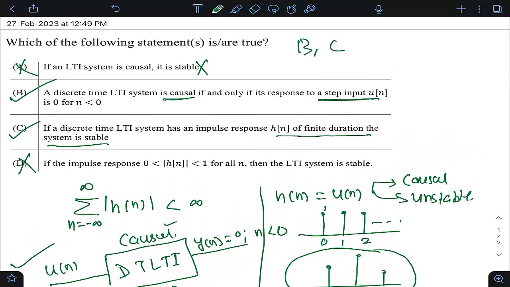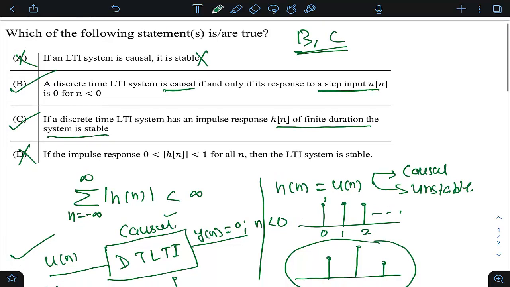I think this is an MSQ question. A and D are definitely wrong statements. But in option C, it could have been better if they had given that all the amplitudes are of a finite level. But they have not given it. We'll assume it is true by default. So B is true, C is true, so A and D are false. It's a good logical question. So the answer is B and C.